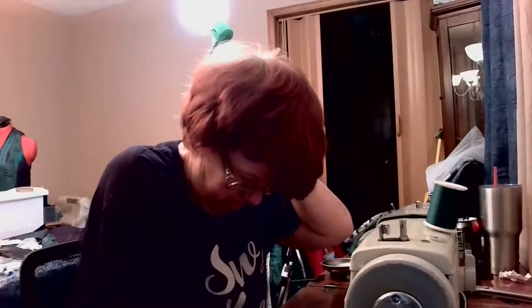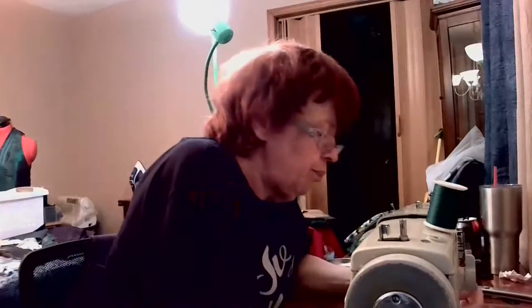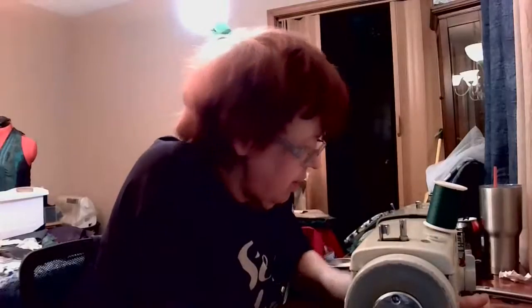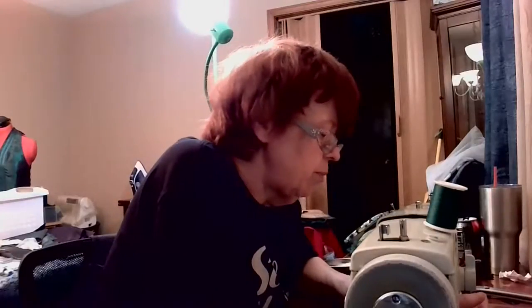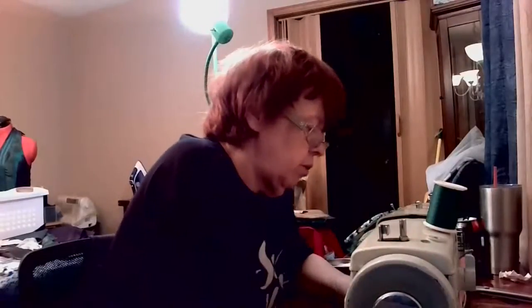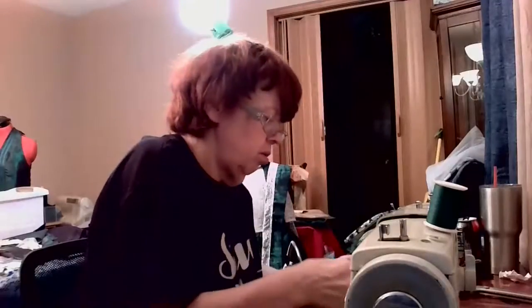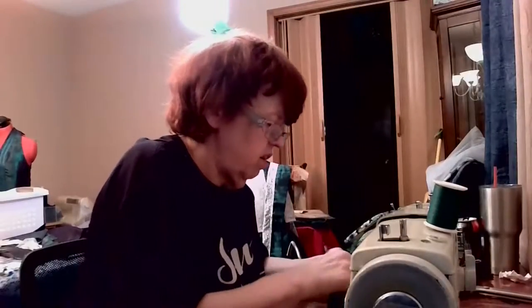All right, now this is the part that's kind of okay. Now this is a really bumpy zipper spot in it, so I'm going to do it this way. I ended the row on the other side.